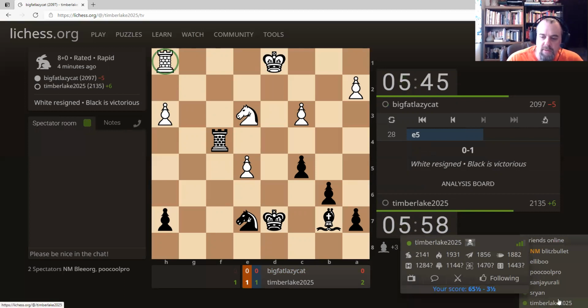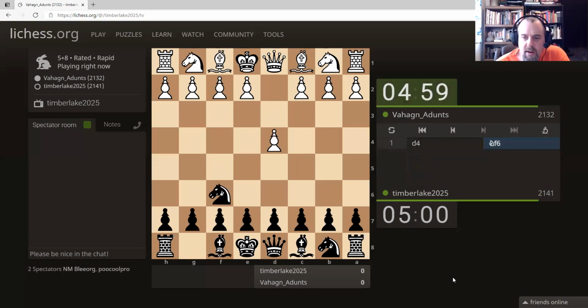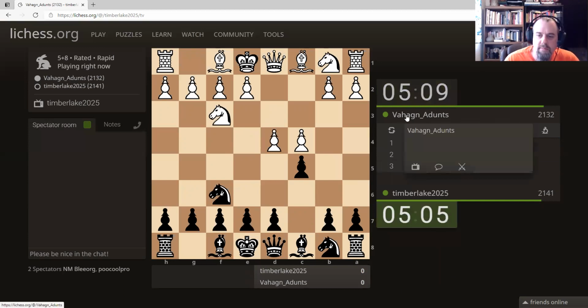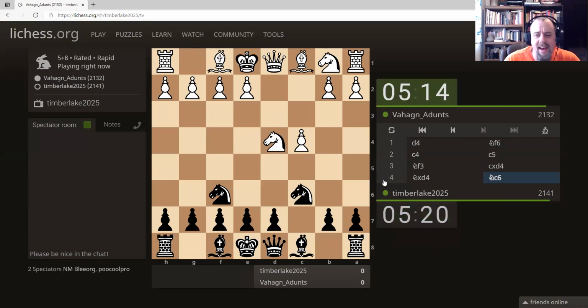Quite beautiful. All right. Well, black again. Let's give him a chance to play the white pieces. So 21-32. Vahagen Aduns. Don't know what that means. Where are you from? You're from nowhere. Okay, so that's cool.